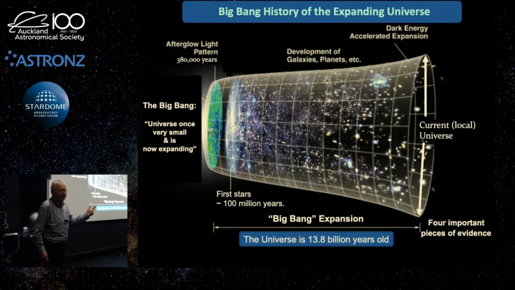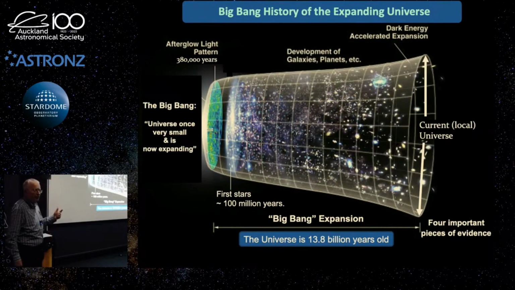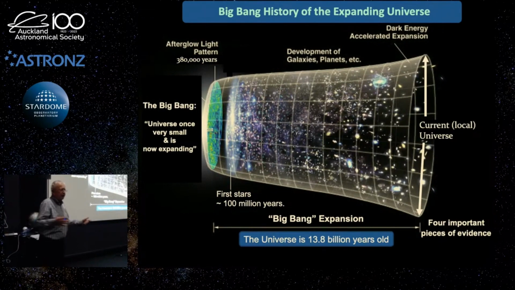Two is the universal abundance of elements. With the laws of physics, they were able to work out the conditions in the first few minutes of the universe's being: how hot it would have been, the collisions that would have been occurring, the particles that would have been there. They could work out how much hydrogen would have fused into helium under those conditions, so the abundance of hydrogen, helium, and the relative isotopes. And they match perfectly with what we see in the universe today. So, the universal abundance of elements.